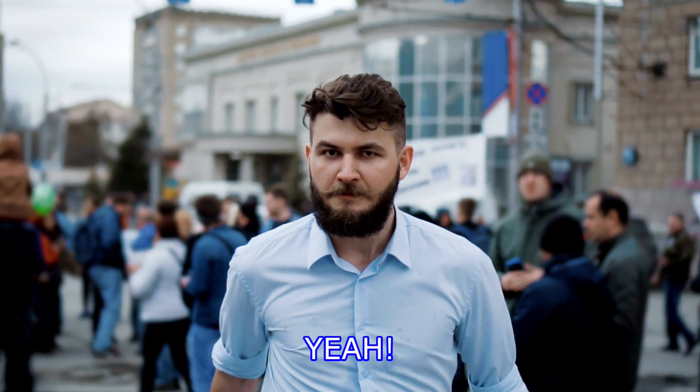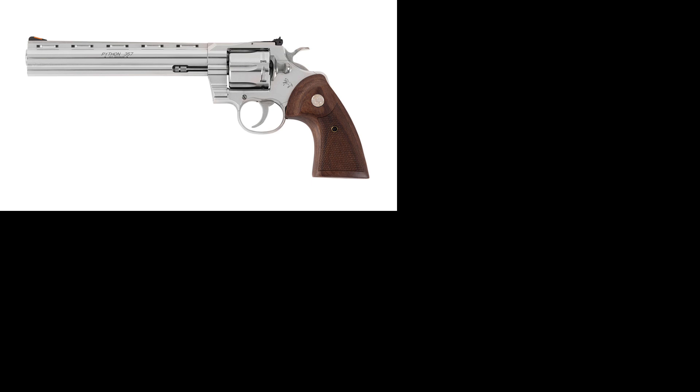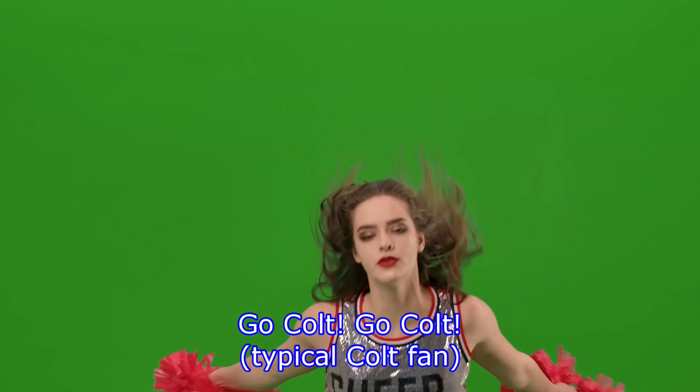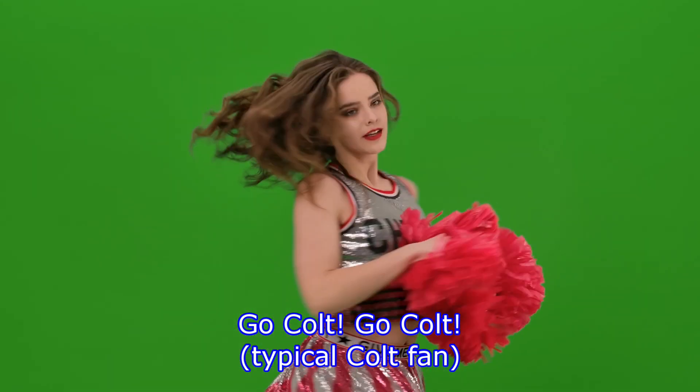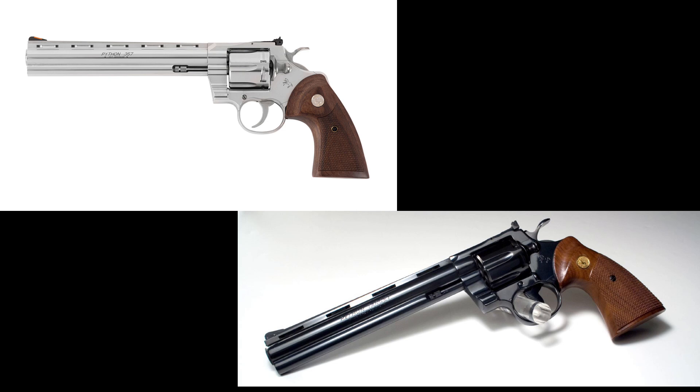I don't know if Colt's going to listen here. You know what the new 8-inch barreled Python looks like? It looks like a bad Photoshop, and I'm pretty sure that is the real picture. I got it off of Lipsey's because Colt doesn't like to advertise their new revolvers on their own website. You've got to pay attention to the fan sites. What's going on, Colt? I know you have a dedicated following on the Colt forums and on various YouTube channels, but put some effort. If you're not going to put effort into your own advertising on your own website, put a little more effort into the styling of the guns. Follow the classic formula.